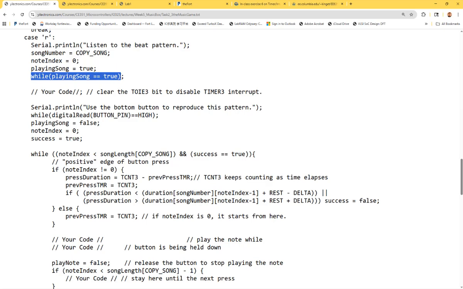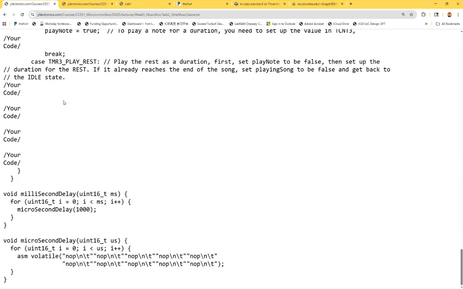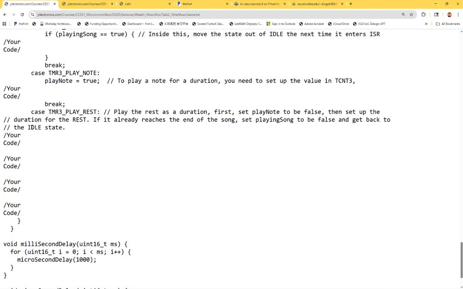And the thing is, well, that song is finished. See here? Whenever it's done, I think I covered that on Monday. So for this state, you need to check the condition. If it plays all the notes, you want to set the play song flag to false because the whole song is only played once. So whenever the song is finished, it will turn off that play song flag, so it's not playing the song one more time.